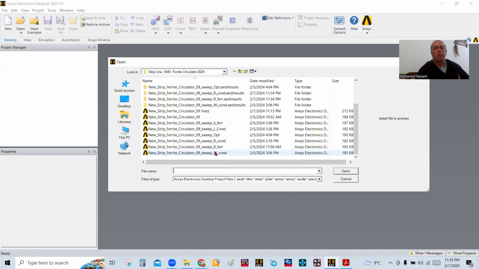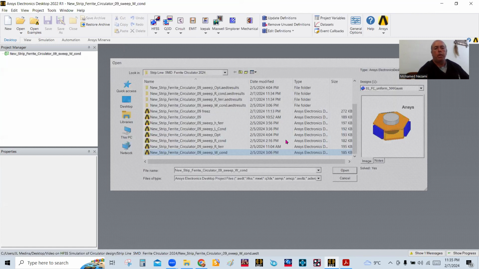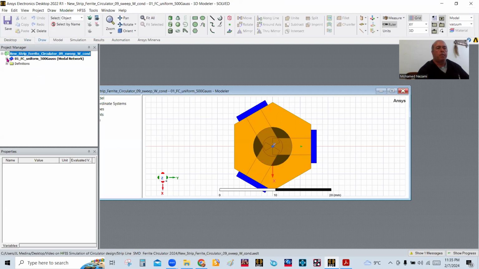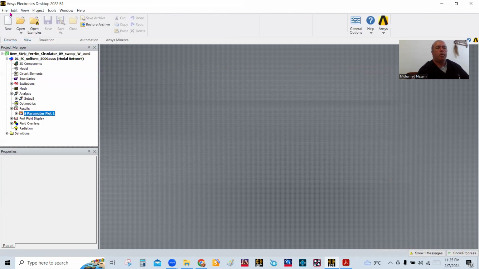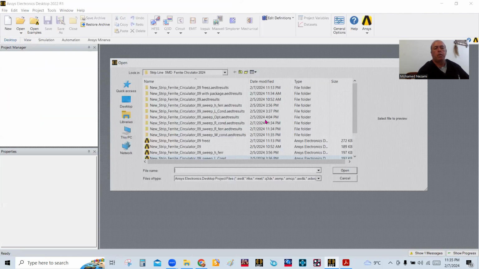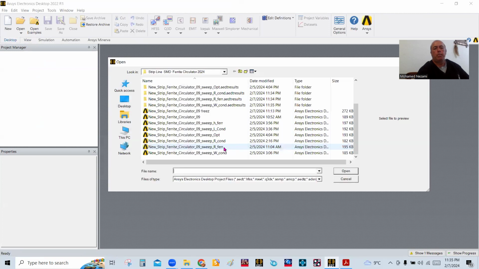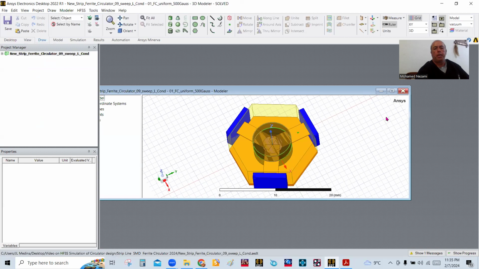So in any case, you can do the width of the strip line so that you can actually tweak it. Let's see how that looks like. So you can see that the width of the line, what it does, of course, it's not going to change the frequency, but it does change the return loss, which is obvious. And then let's see what else you can sweep, the length of the conductor as well.